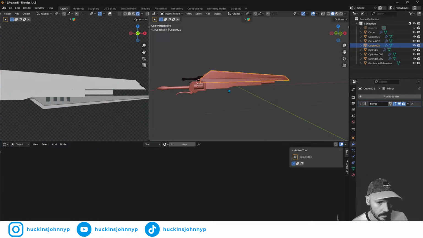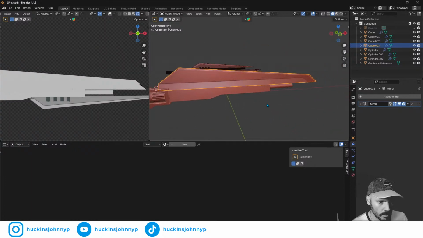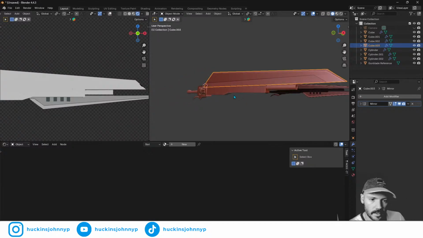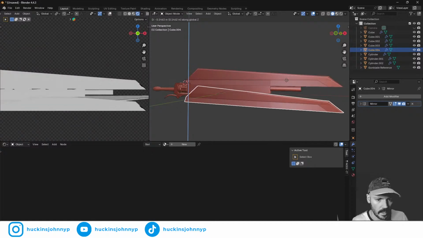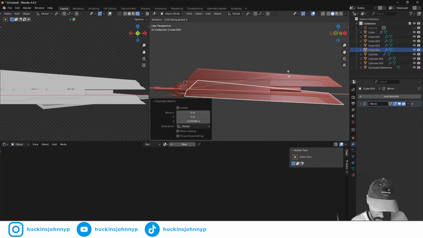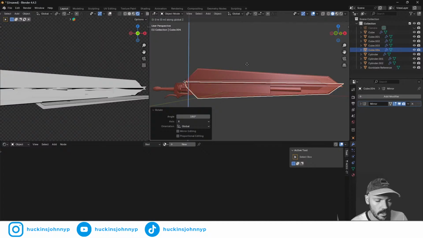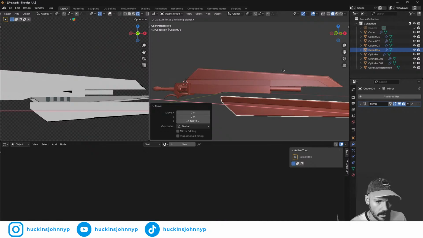For blade. Got your Gunblade kind of being built right here. Looking pretty sick. And the cool thing is we can go Shift D, Z, rotate X 90. Nope. Rotate X 180. GZ. GX. GZ.